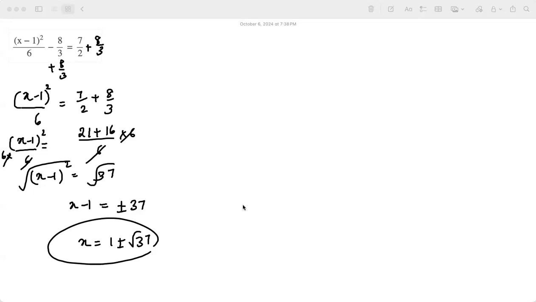Sahil, Krish, Pranav, Adav, good job. Vagmi, I think you made a mistake in adding. Definitely you made a mistake in adding. Sitara, that's correct. Arya, Sahil, Krish, Pranav, Adav, we all got it right. Vagmi made a mistake with the addition. Sitara, that's correct. Pranav, correct. Can I move on? I can't see the screen, but I got 1 plus or minus the square root of 37 as my answer. That is right. Can we move on? I think we can move on now.